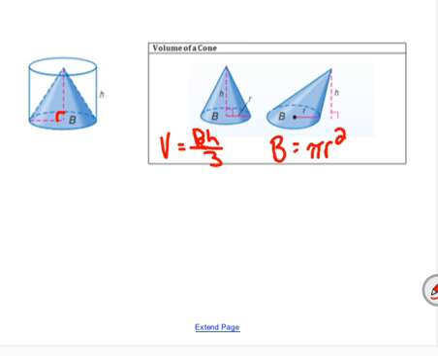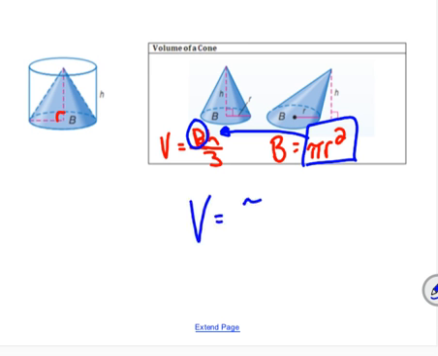If you want, you can sub this b out with pi r squared, because that's our substitution property from algebra. If you want the volume formula for a cone to be pi r squared h divided by 3, go for it. Alright, so all 3 of those are equal. You use the one you're more comfortable with, but all of cones are going to be circles. So if you want to jump to this blue one, that's perfectly okay. So then every time we use it, we need to figure out what r and h is.